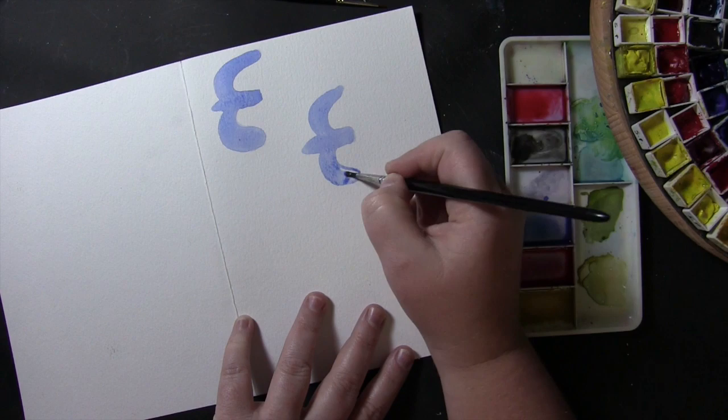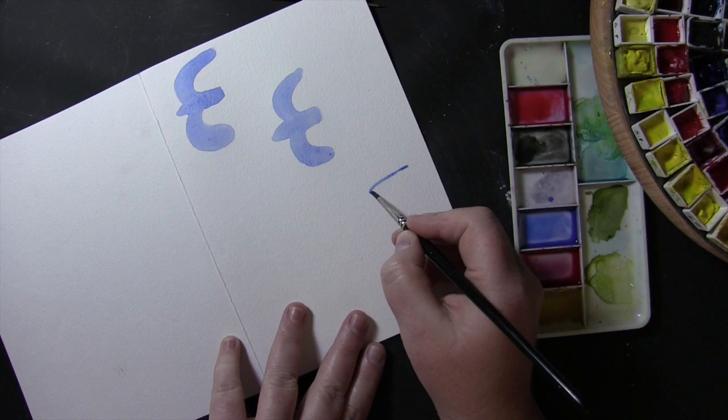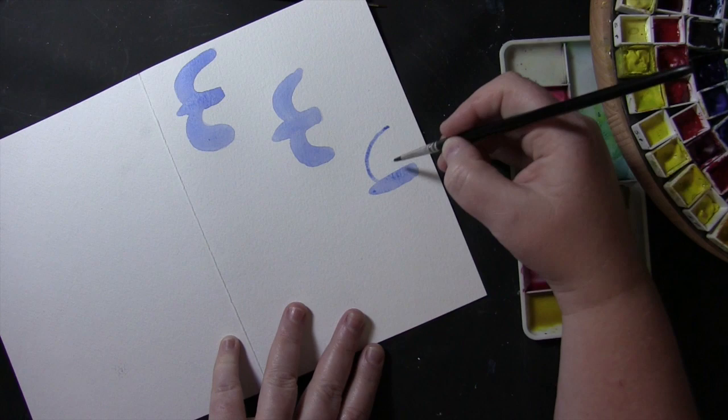I'm looking for thinking, yes, that looks like a bird that is flying. And I'm kind of getting that. I'm kind of liking it. I'm going to pop another one here. So there's my torpedo shape. And I'm flattening off that end like that. And again, curve, second curve, join.